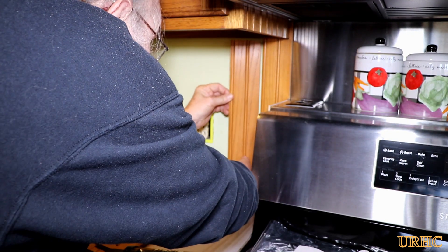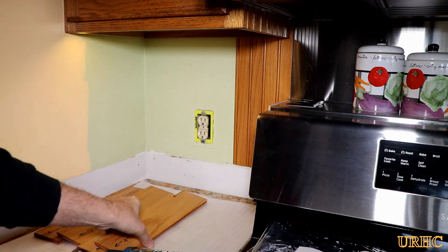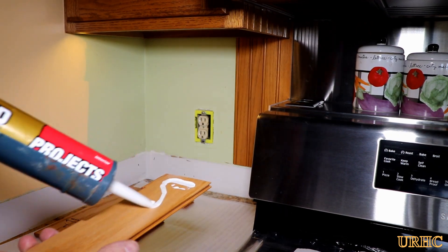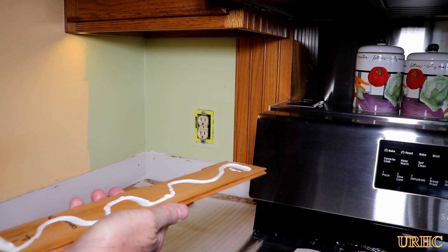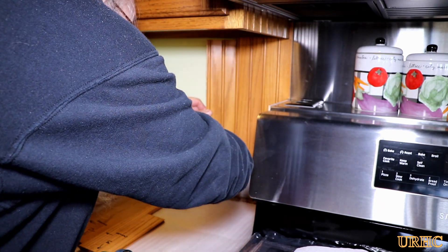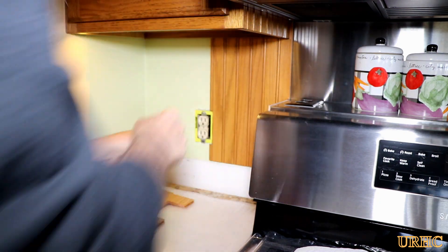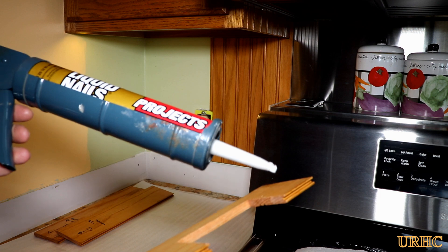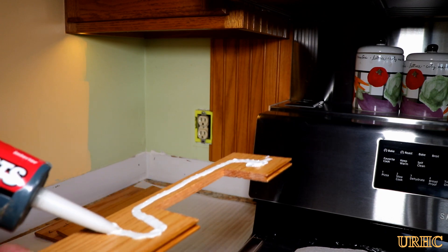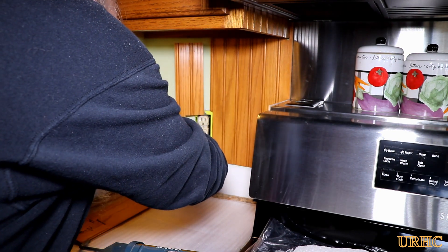We had looked at and considered all different types of tiles — stainless steel tiles, subway tiles, those little tiny ones everybody uses. We had originally thought about going with granite on the lower backsplash, but in the end I wanted to keep it a little less modern, more of a country look that matched the rest of the room. It's one big room, so you have to be careful about incorporating too many different textures and colors. This was going to be best for the look we wanted.